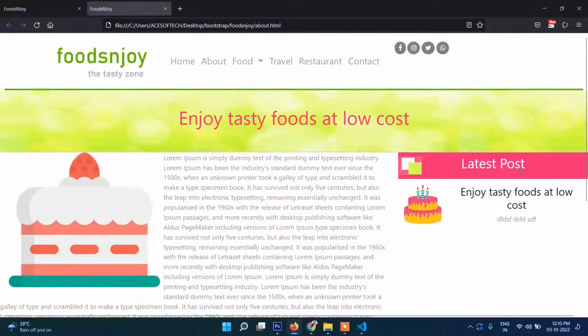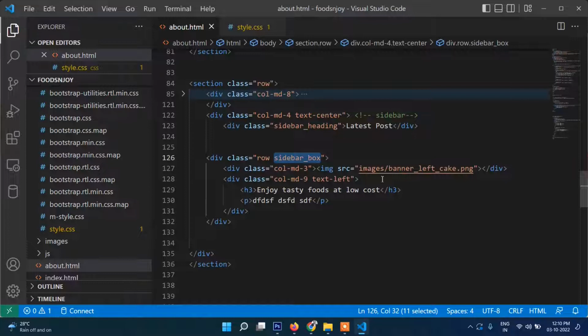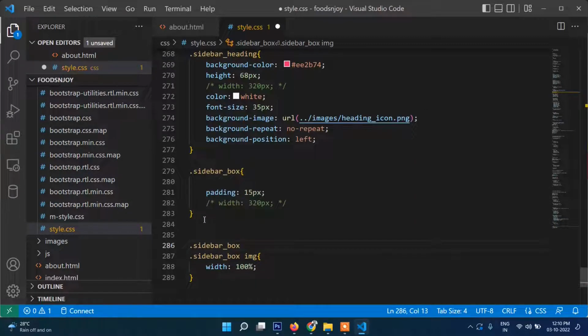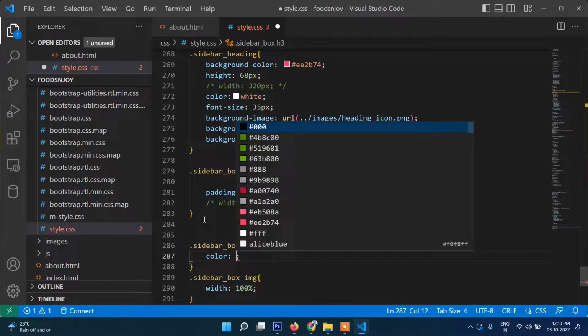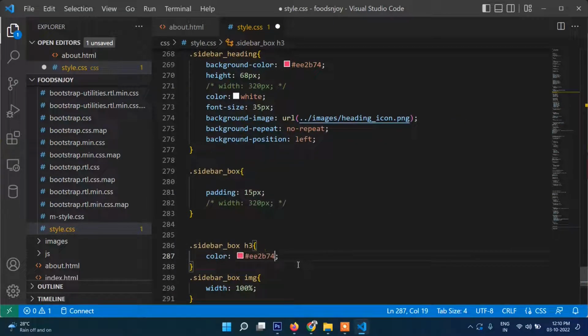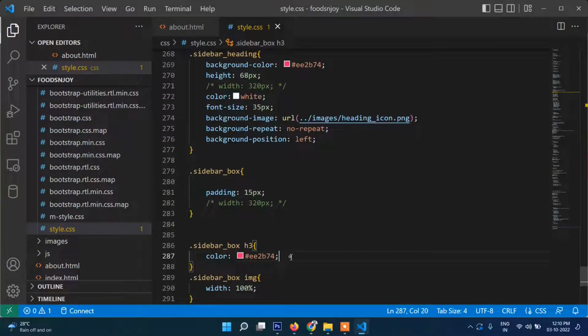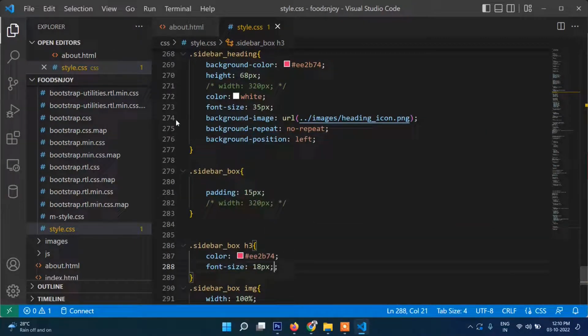And then let's change its color. So H3, sidebar box H3, color, font size 18px.